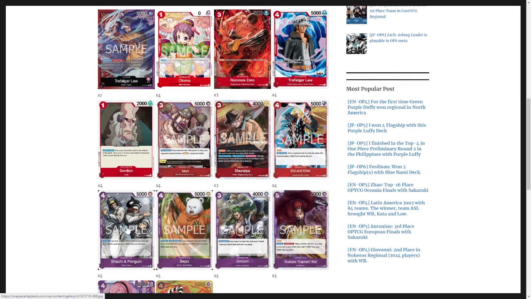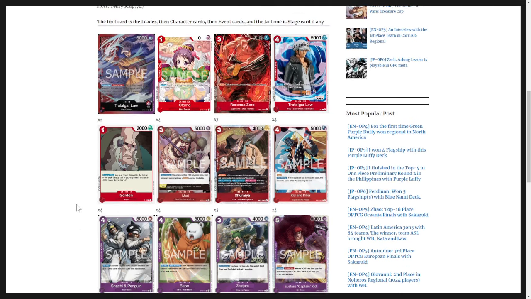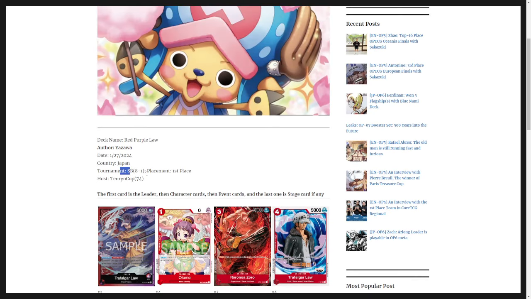But then there's the off-meta spot where it's just a little bit under those top decks, but it can still make a dent in a tournament or randomly win a tournament. You know what I'm saying? Like this is a 74-player tournament. That's not a small tournament, right? So being able to win something like that, going 8-1 with this list, does show some potential.